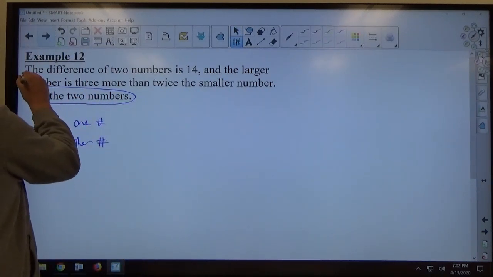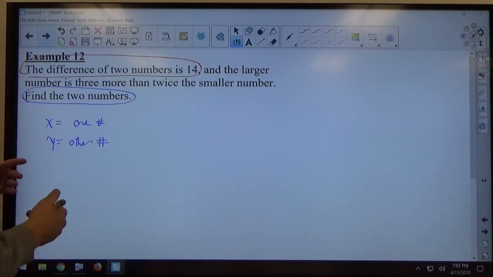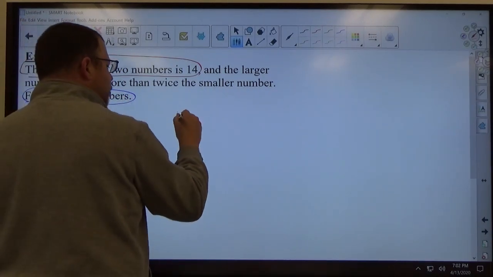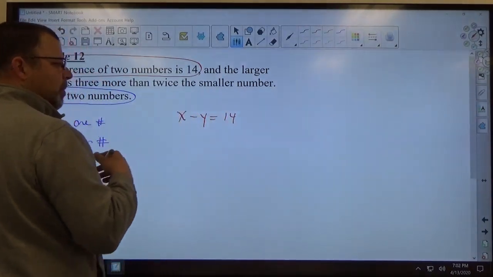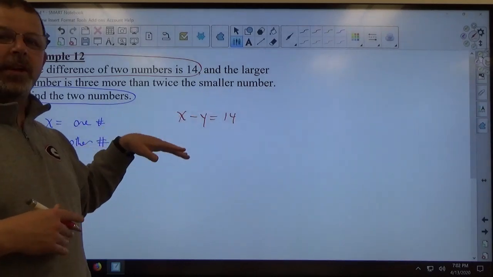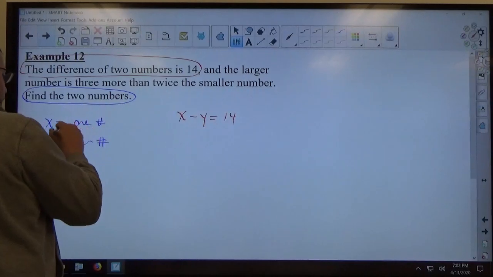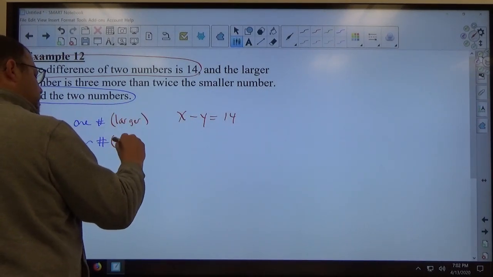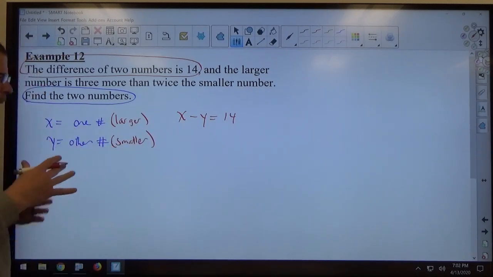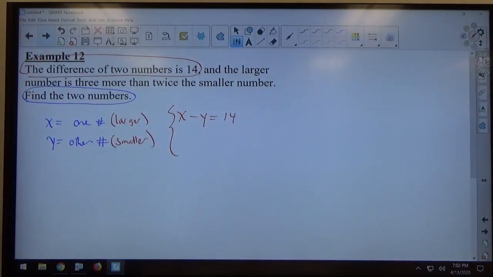So first fact, the difference of the two numbers is 14. Again, it's a positive 14. If I want a positive difference, once I write x minus y equals, I've already established x is the bigger number, y is the smaller number. I could have just as easily written y minus x equals, it doesn't matter. But since x minus y equals a positive 14, I know x is the larger number and y is the smaller number. Anytime you write a structure like that, just simple one number minus the other, you establish the size of the numbers in comparison to one another. x must be bigger than y.